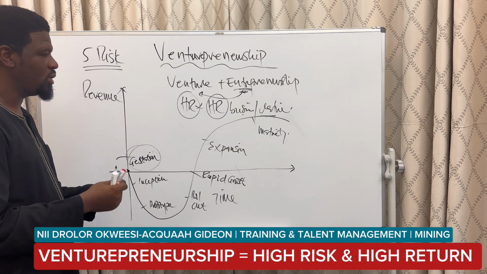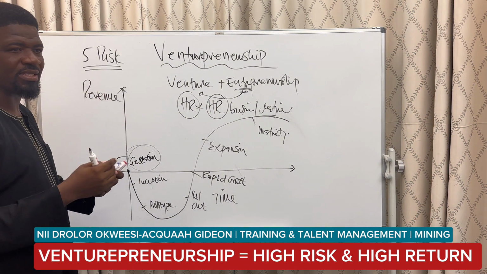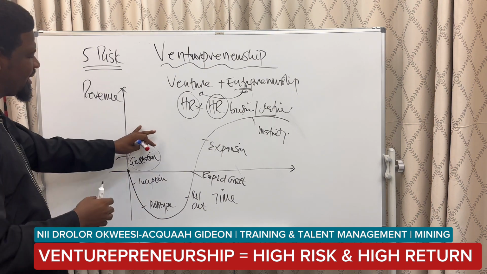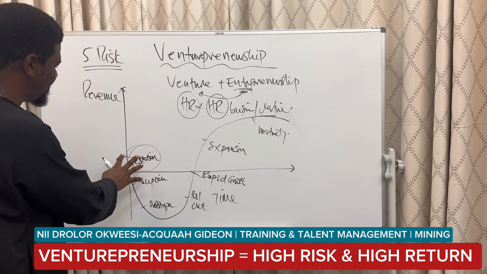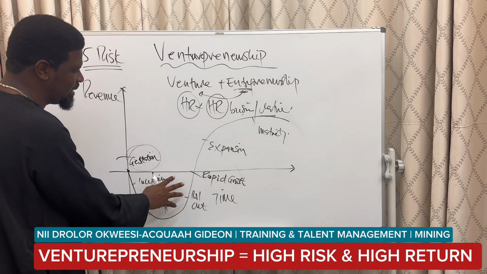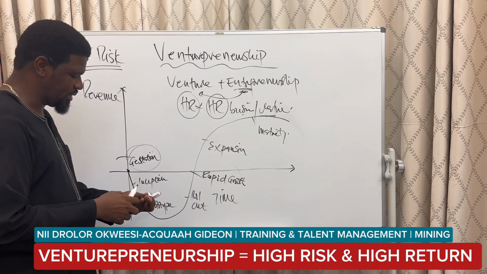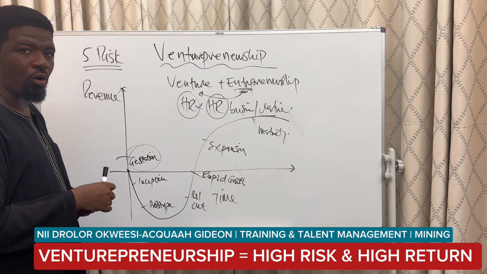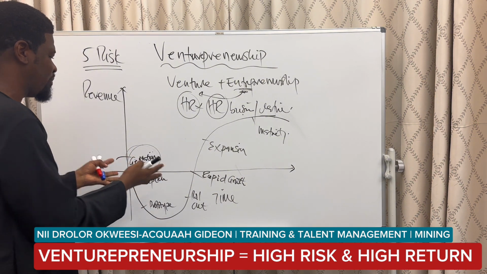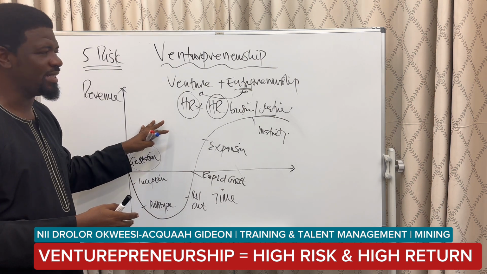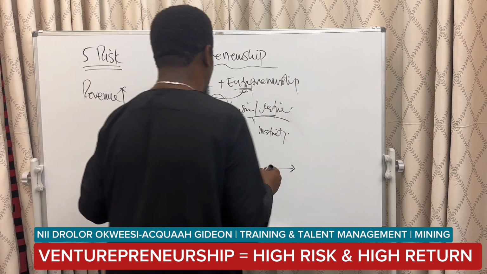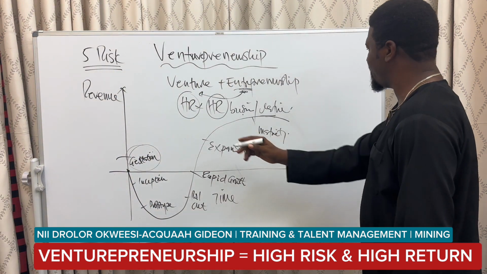So as I indicated, every stage of this business growth will have peculiar risks that you are supposed to manage. So as a business person or as a young man preparing to enter business, it is important to understand the various risks you are likely to encounter, and you decide on the mitigation measures that you will design and put in place such that your business doesn't collapse or die. So let's look at the 5 main risks you encounter at every stage of the business.